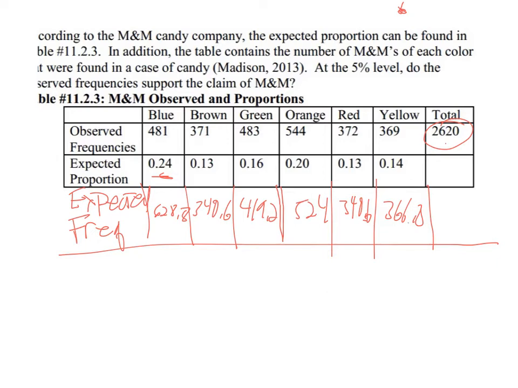Now, this chi-square test, if you look at some of the other slides on that handout, if these values are very different, chi-square, our test statistic, is going to be really big because we're expecting these numbers should be somewhat close to these. And if you look at some of these, the blue's certainly quite a bit off, but the rest of them aren't that bad. So chi-square might not be too large. I don't honestly remember what the results were. But so we've got our expected, we've got our observed. Now it's time to calculate chi-square.